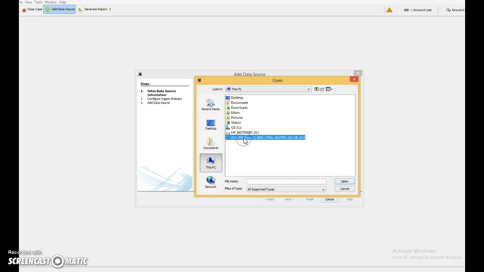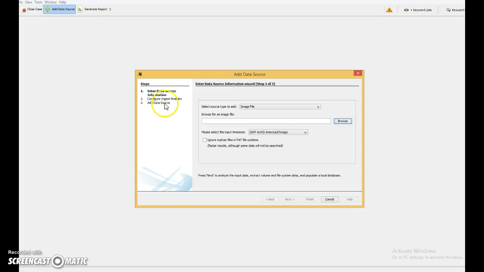I have an image, but this is going to take too long. When you bring the image in, it's going to take a long time, so you may have to let it run for a little bit, right?